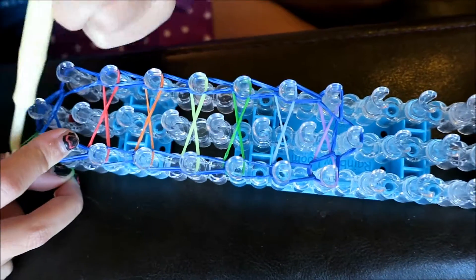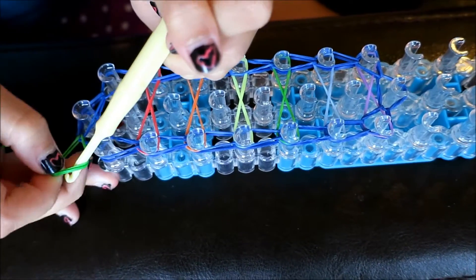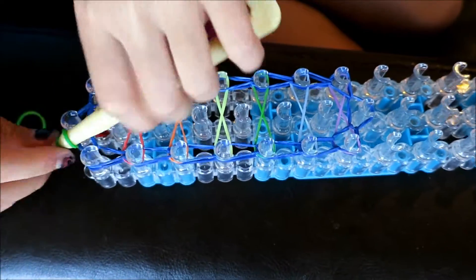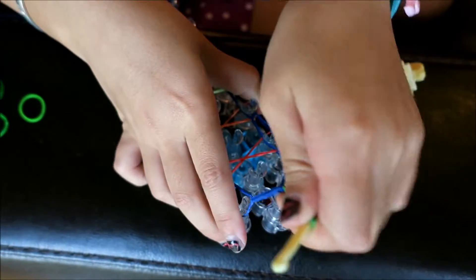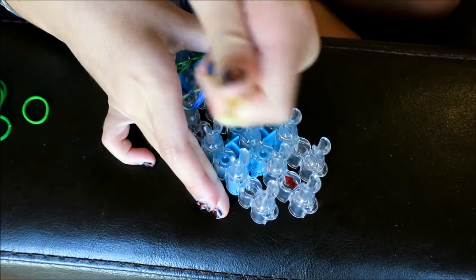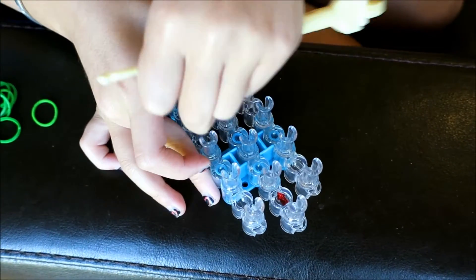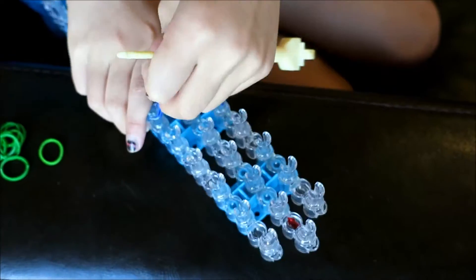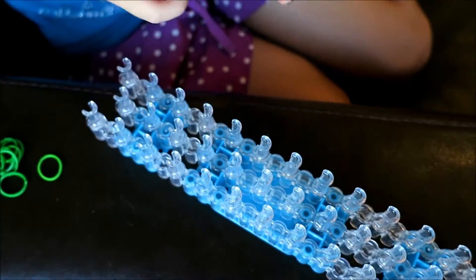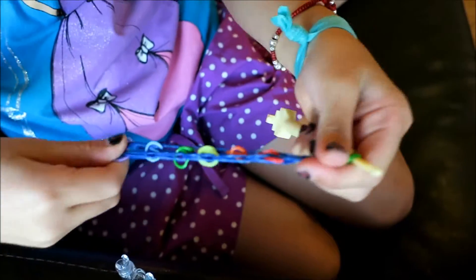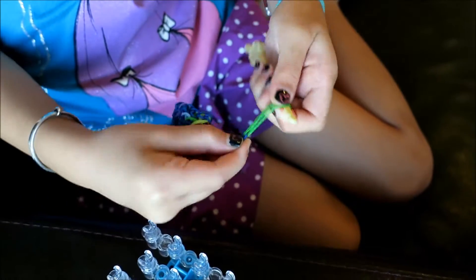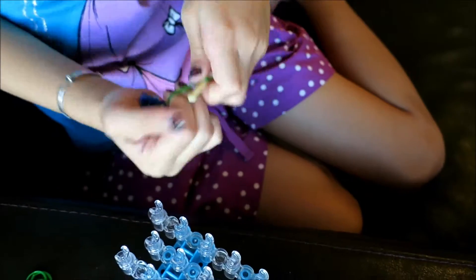How do we finish this off, this infinity bracelet? This is the second part of it where you got a green one and you gotta put it in between the top over there. This is getting a little complicated here, but just take it out afterwards. This is the final part. You should get a nice looking bracelet. This is looking good already, with a lot of colors. The green is the one that's connecting them all together.